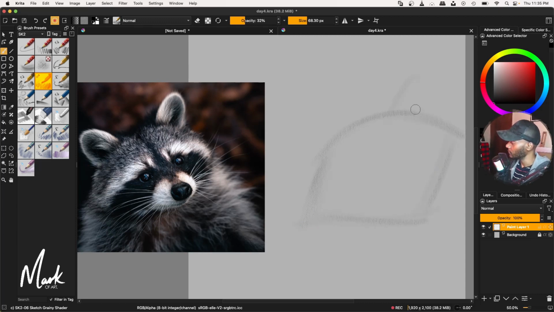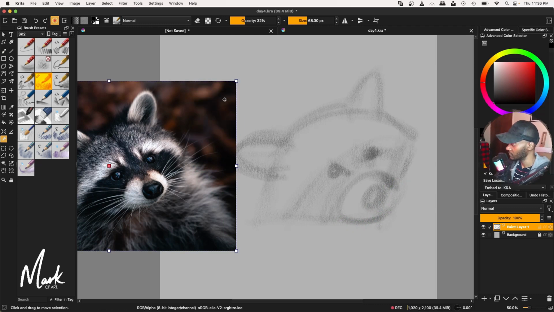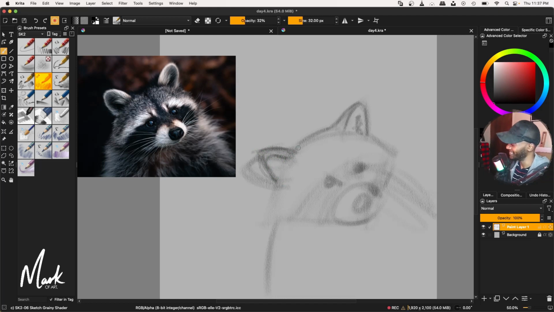So for today, we'd start with the quick block-in of the raccoon's features. And so far, again, I'm undecided. I don't know whether to leave it as a sketchy thing or to take it to another level. I'm pretty sure we'll find out what we want to do as soon as we're done with the sketch. Let's make this just a slight bit smaller. Let me just sketch, I think, in silence for a bit. And when something interesting happens, I'll let you guys know.